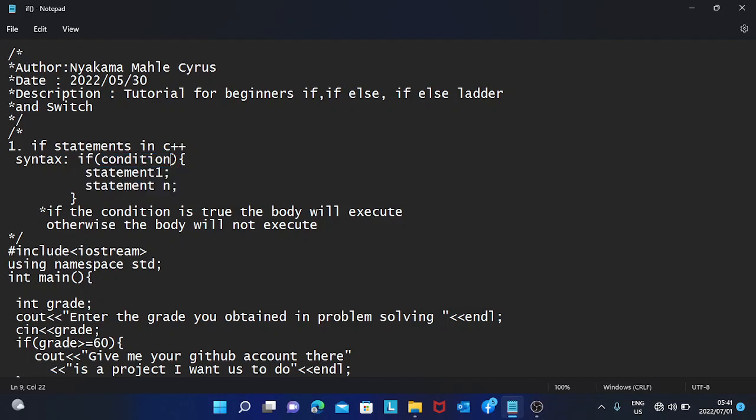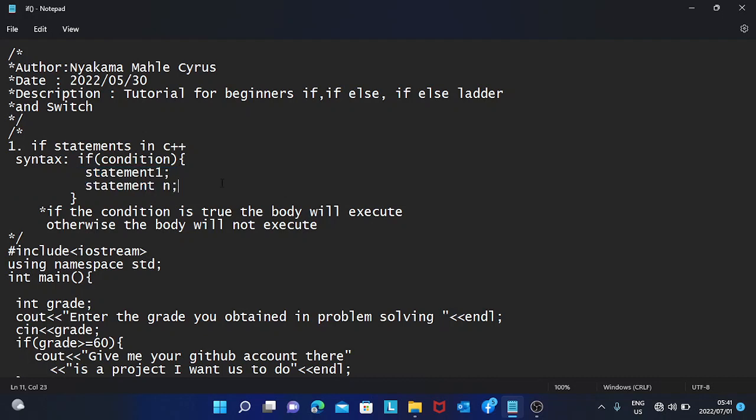But if this condition is false, then the statements inside this body will not execute. The program checks the condition, and if it is true, it executes the statement.